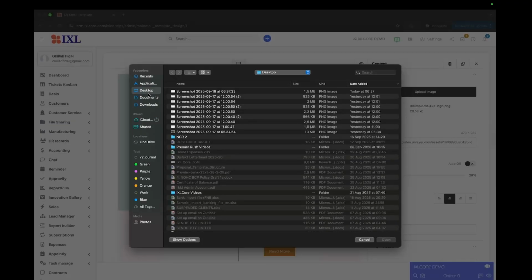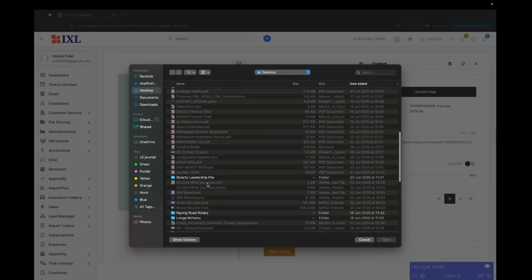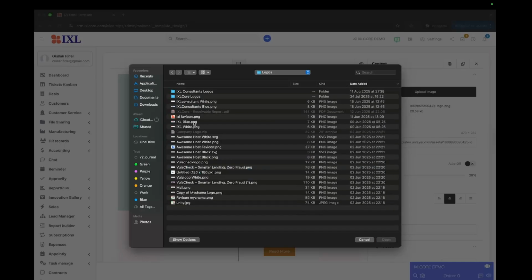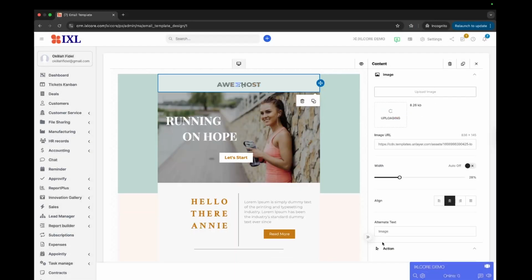So let's say we want to use some host's logo. I upload that and it changes the logo.